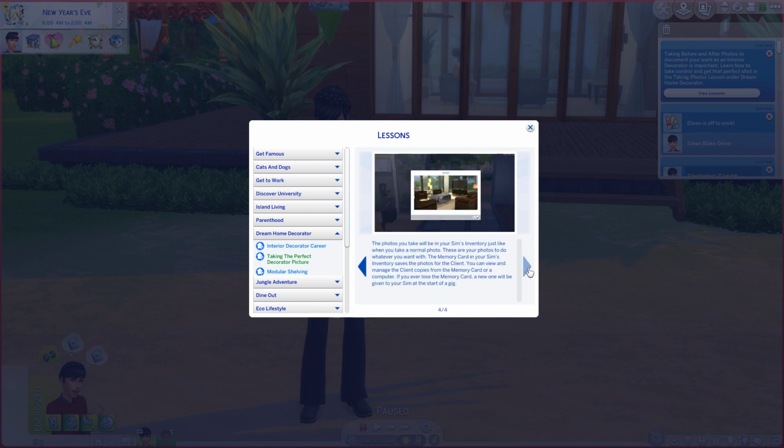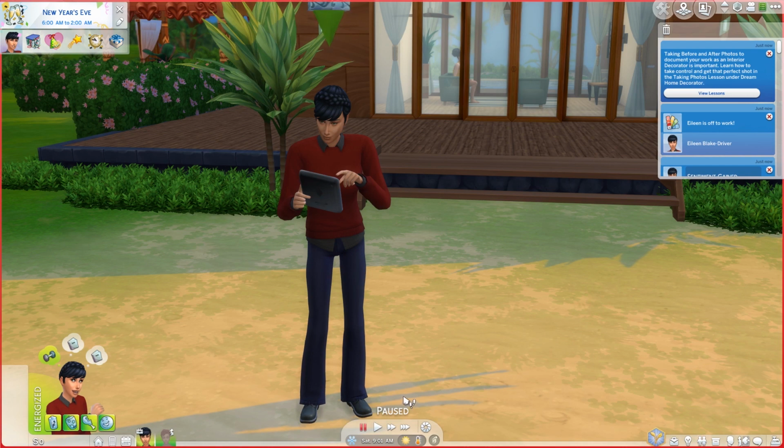And then this says that the photos will go into your Sim's inventory, which is where I said that we would sell the photos and get the money, just like you would with a normal photo. And then these are your photos to do with what you want, and the memory card in your Sim's inventory saves the photos for the client. I find they only save them for the current gig. When you go on to the next gig, they're gone. And you can view and manage client copies from the memory card or a computer, which I have never tried because one of the Sims I was playing with didn't have very much money, so she didn't have a computer, and I never tried with the other one. And if you ever lose the memory card, a new one will be given to your Sim at the start of a gig. So there's the lessons that you get with taking photos, which I hadn't looked at before, but I thought I may as well take a look at it and show how that lesson was.